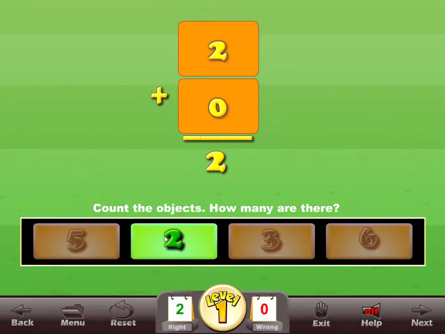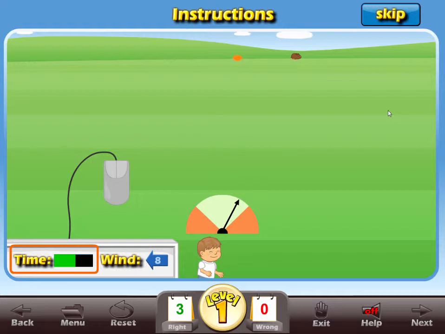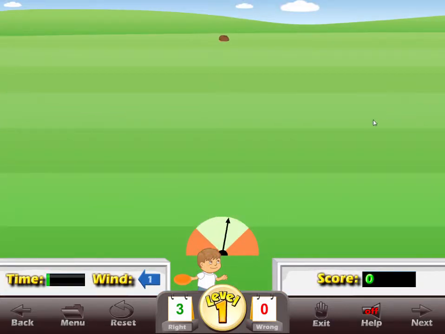Try to throw the disc to your pet. When the arrow is pointing at your pet, click the mouse anywhere on the grass to throw your disc in that direction. Make sure to watch the wind. It will push your disc to the side. If you finish your throw before time runs out, you will get a time bonus. So here we go. So we have a wind speed of 1, which is not much. So we should be able to point right at the pet.